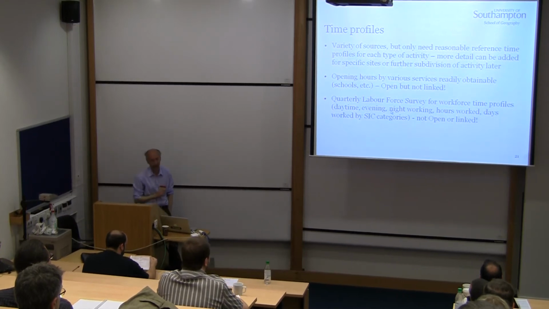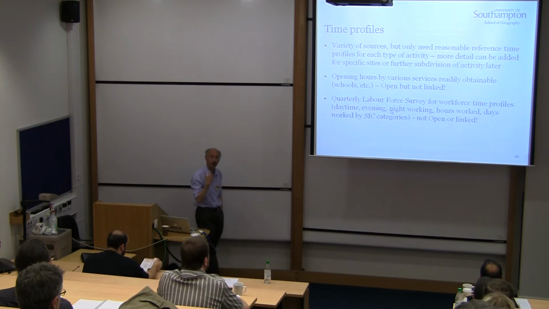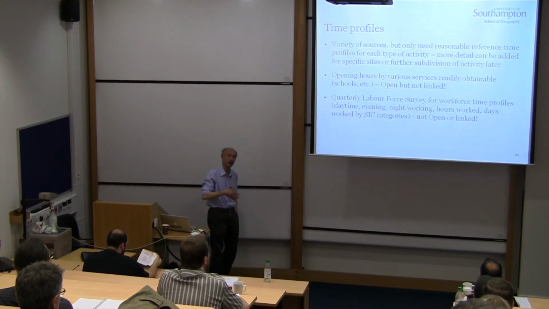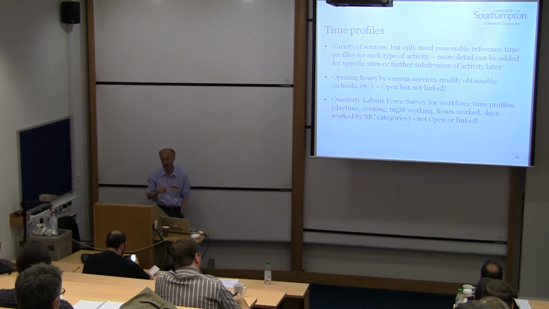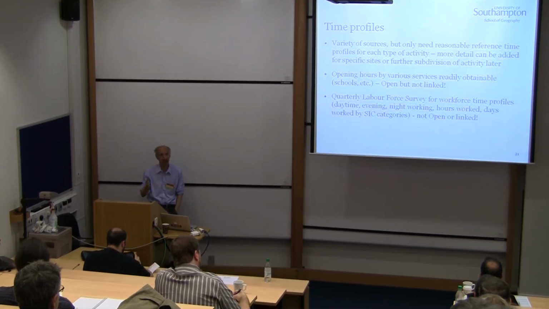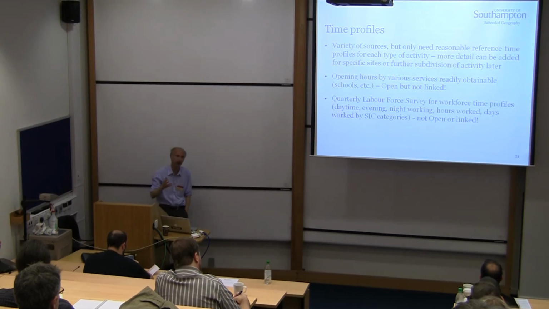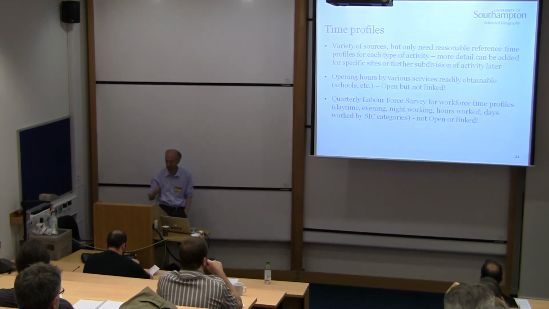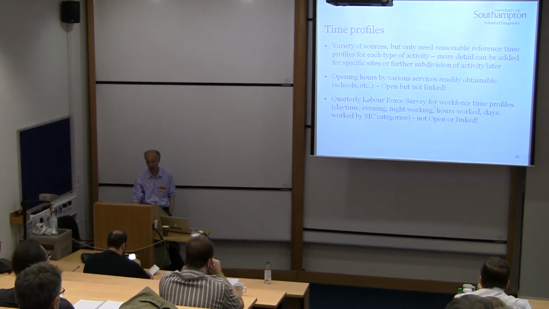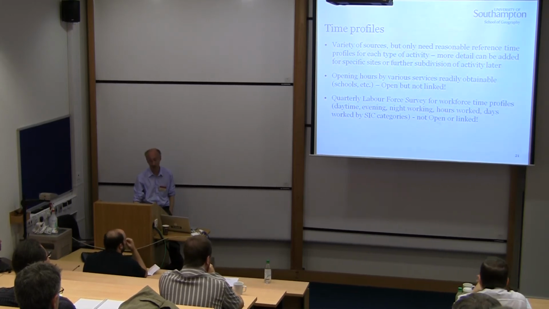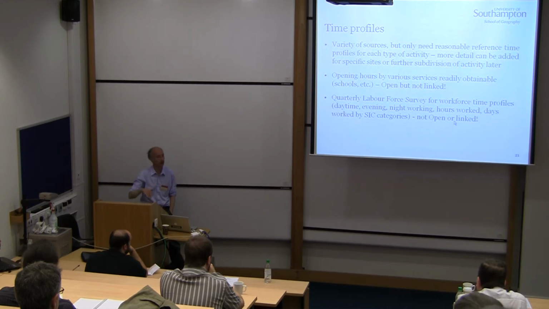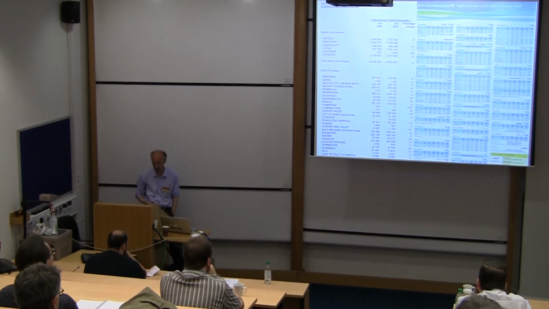And a few things, like the quarterly labour force survey, give me profiles of people's working patterns through lots of different classifications of industry. It's not an open data source, but it's actually a published data set that has potential, and could be renegotiated in different ways. It gives me quite a lot of clues about how I might profile different types of workplace. At the moment it's not open or linked. So I've got a spectrum of data that I can put in.